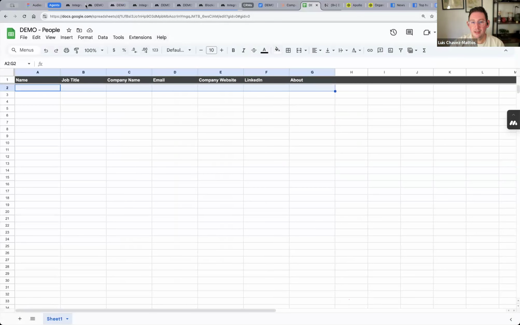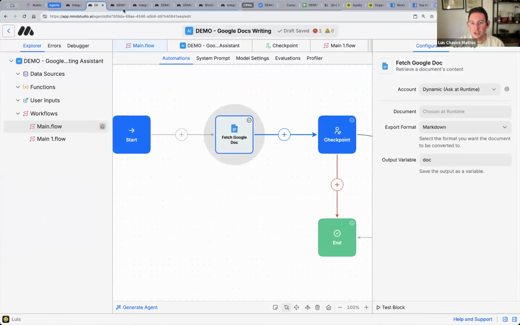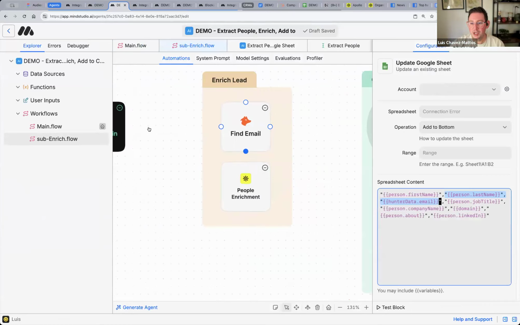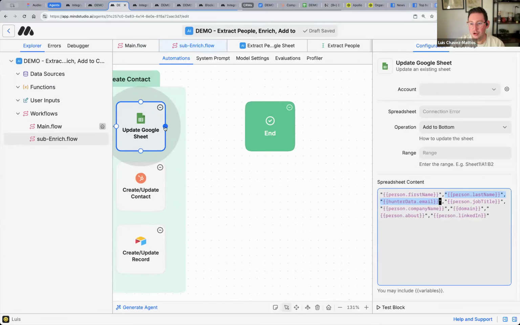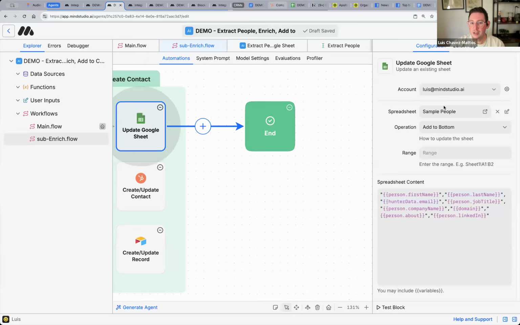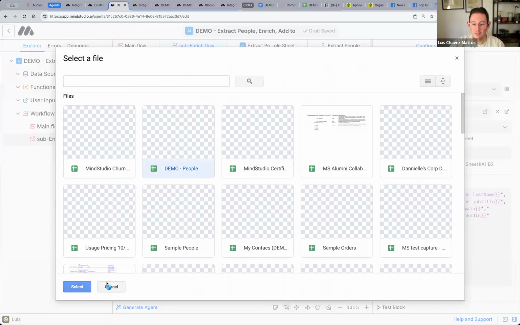And actually, maybe if it's not too much trouble, we can just connect these all together because these are all basically pre-configured. So let me go ahead. I will select the account. I have this sample people, but I actually want to change this to be this demo people.